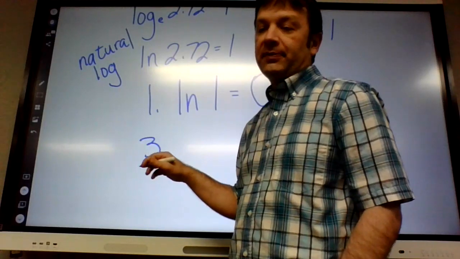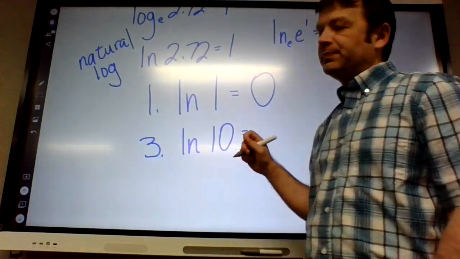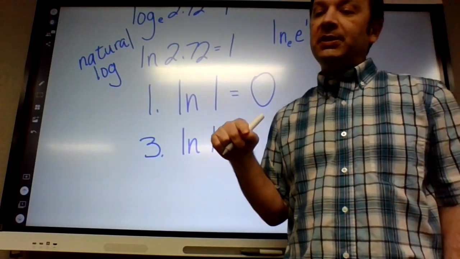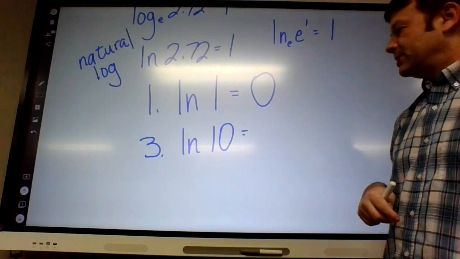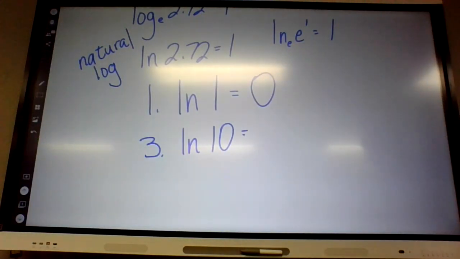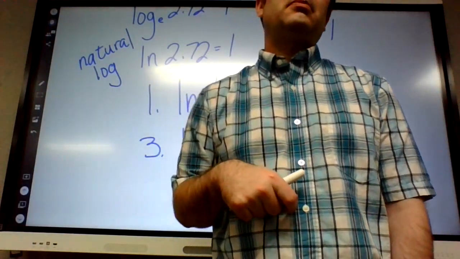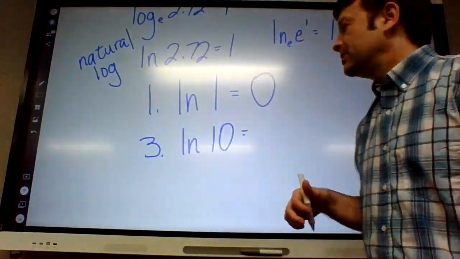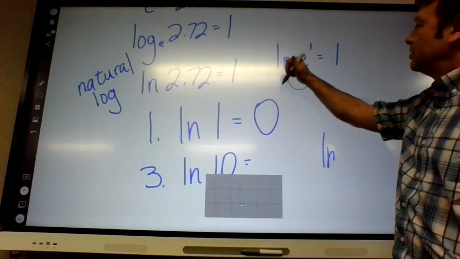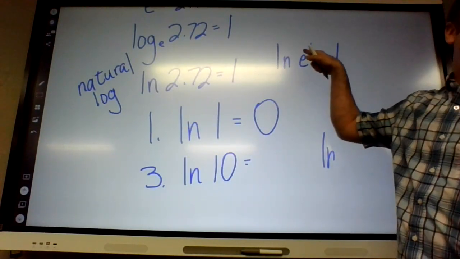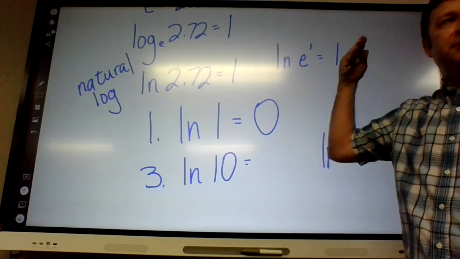Number 3, you just have to plug it in your calculator. So the directions are round to the 10,000ths, which means 4th decimal. We did that yesterday. So what would you do for number 3? Would it be just natural log of 2.72? Or you can do what I said earlier. You could do natural log of e to the 1, but it's kind of like e to the what equals e to the 1.